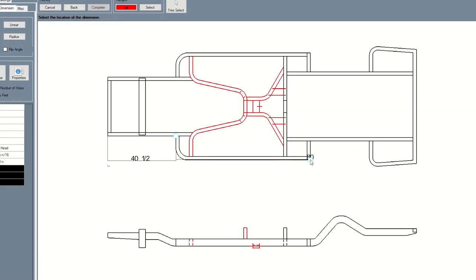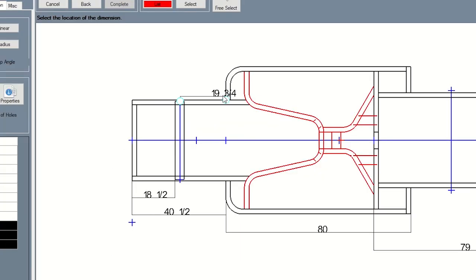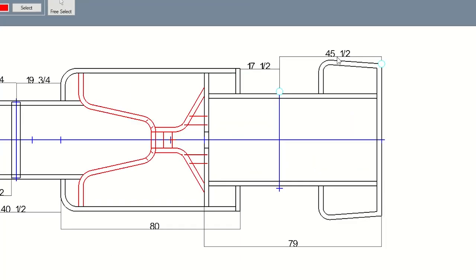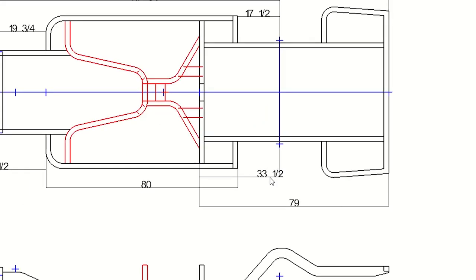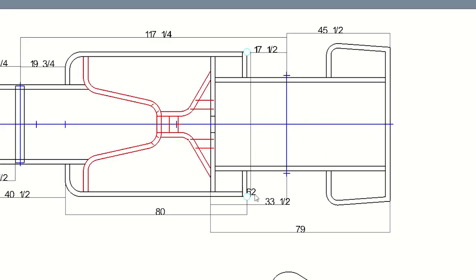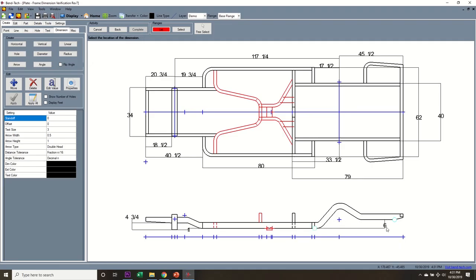It's important to take your time, make a bunch of notes, because small errors here will show up much later in the build process when they're more difficult to correct. Just for reference, I ended up measuring and adjusting my design 7 times before giving the go-ahead to bend the tube.